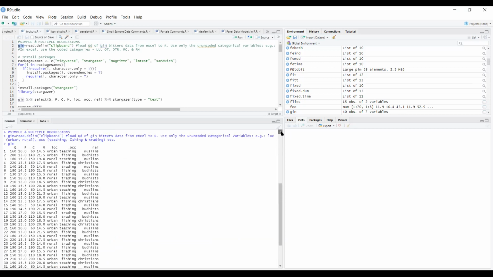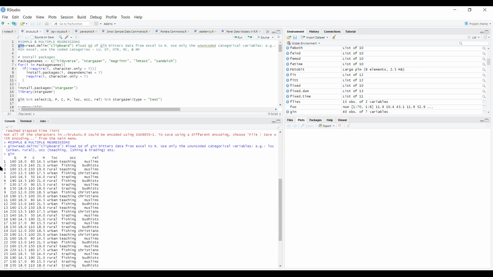Just as it was. And the names are there: LOC or location, OCCREL. So your data is beautifully loaded there. There are some packages that can organize the data nicely for you. I'll talk about this at a later time, and I want to do it quickly. You can look at this on yourself.